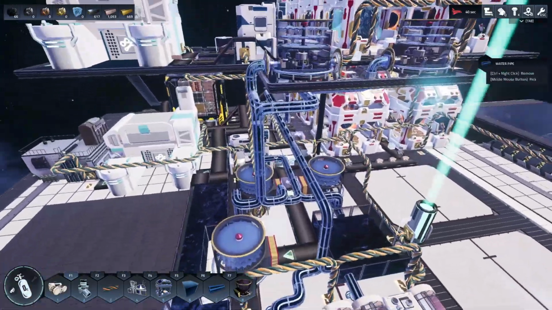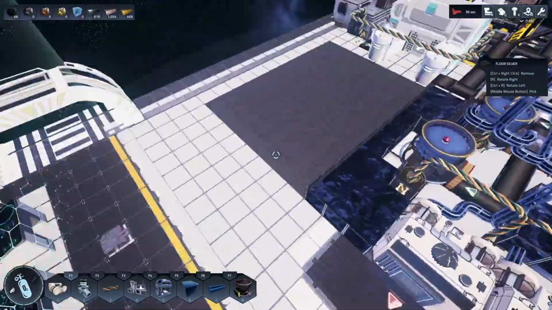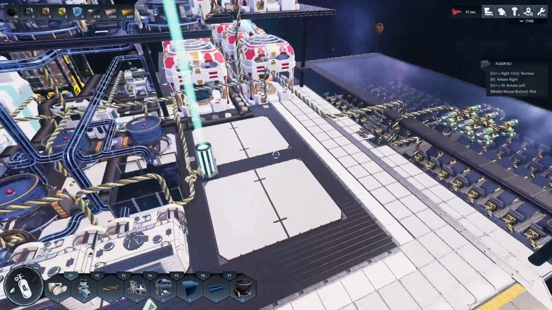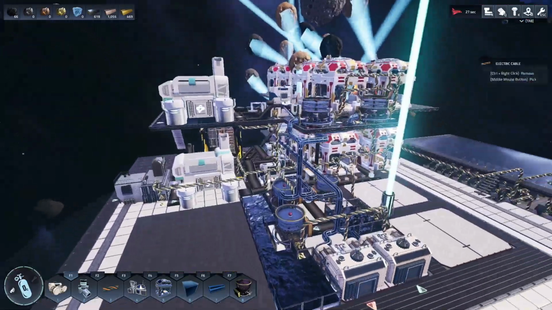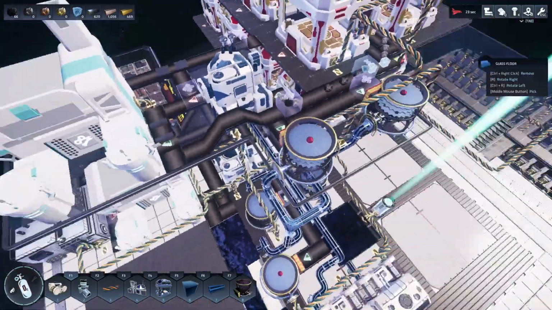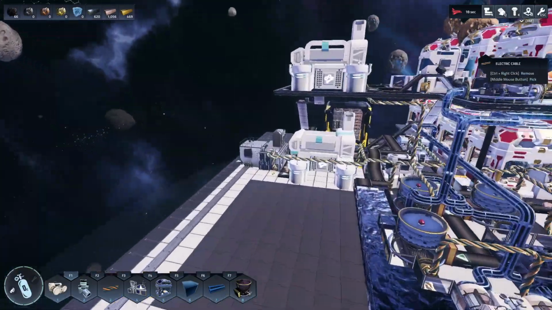Now for processing, I think that's reasonable. We've got a decent amount on this side and this side to extend with. As far as if we want to add more processing, we can do that there. We can do more processing up here, and we can also expand out this floor in this direction if we so desire, if we need more space.